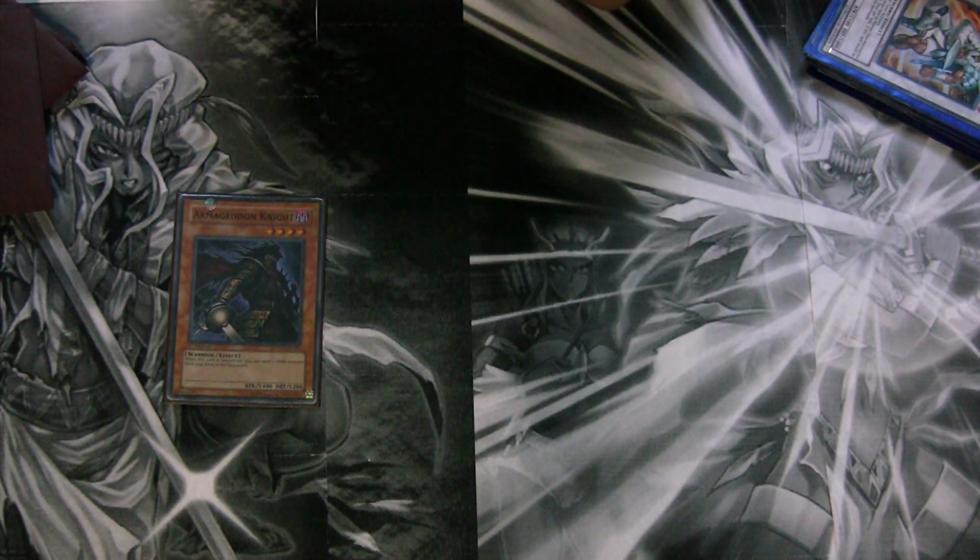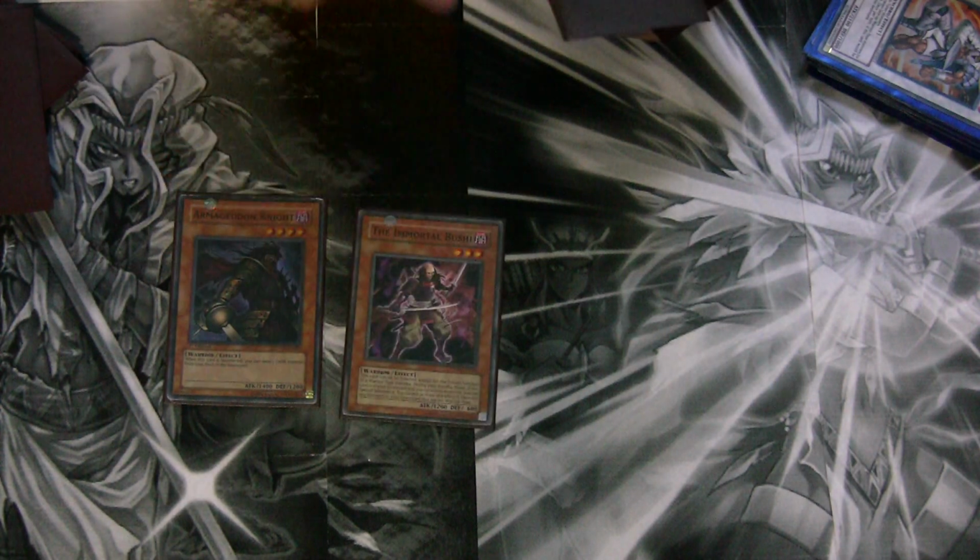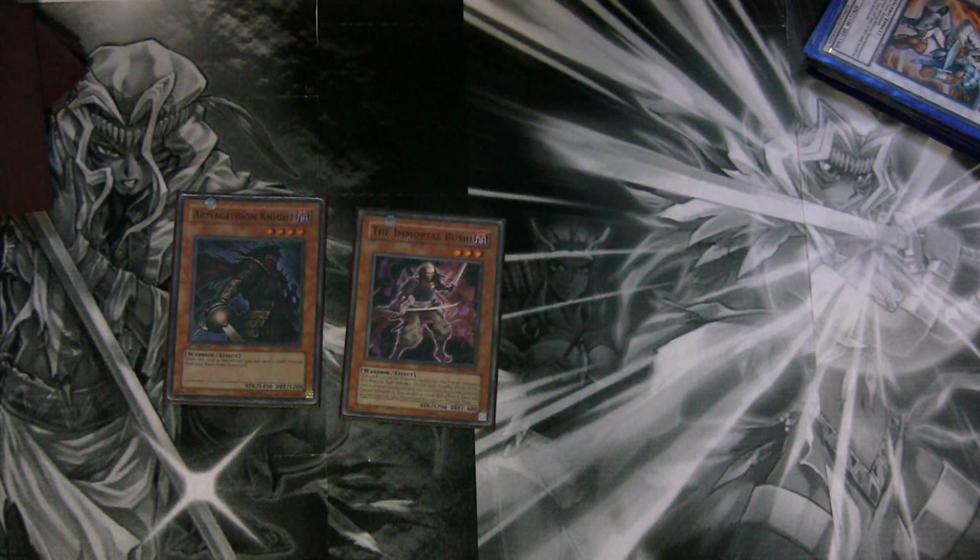As far as Armageddon Knight, now here's some of your darks. The number 1 target that you go for with Armageddon Knight is to get Immortal Bushi into the deck. All the monsters in the deck, including the full extra deck, are all Warriors.